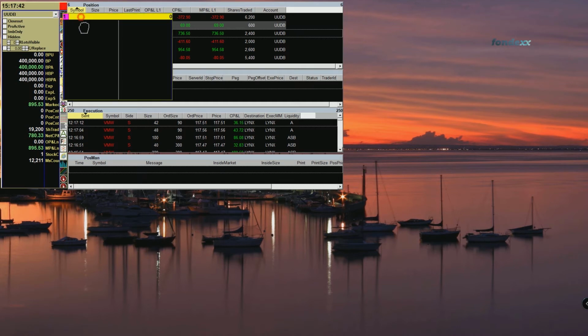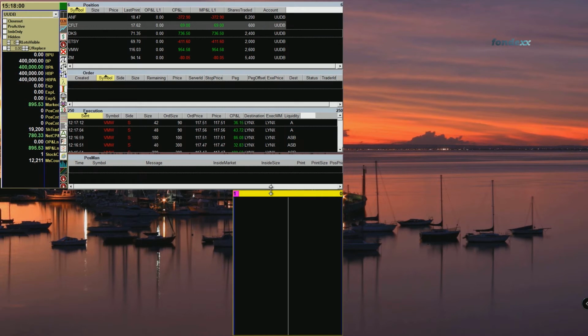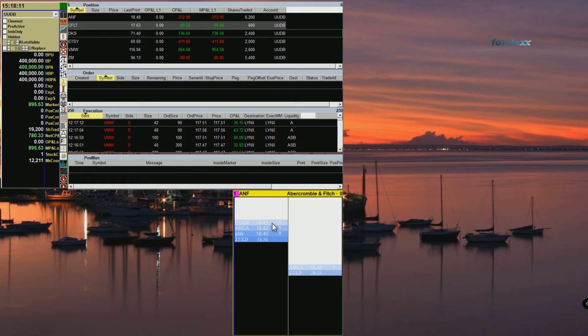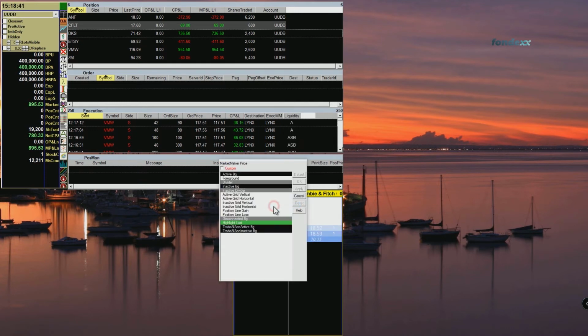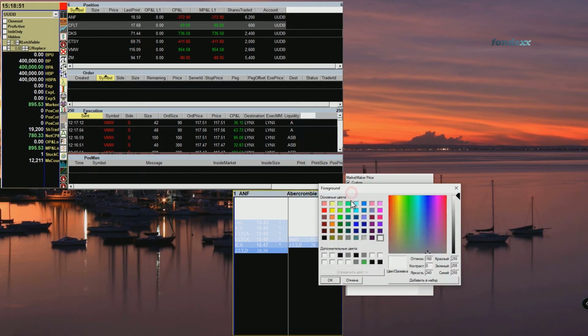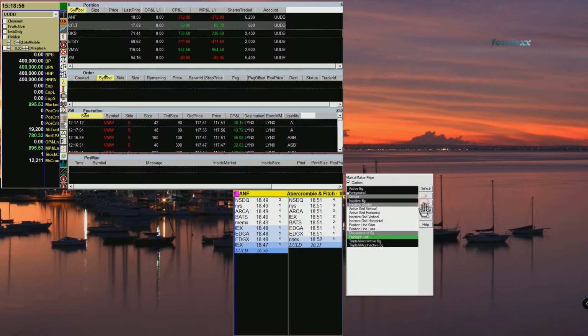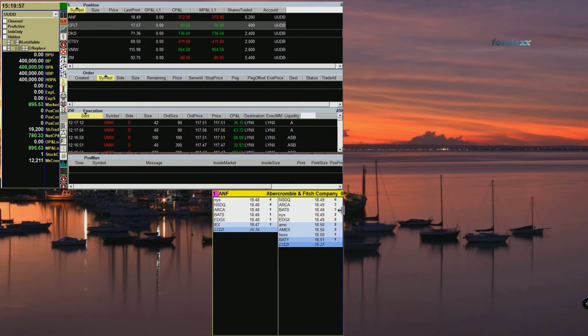The first thing to do for the convenience of setting up is to load the quotes, for which you need to start typing any company ticker you know. Then press enter. As in the case with the previous windows, let's set the color and fonts. To change the color, right-click in the font area and select color. Check the custom and change the foreground parameter. Similar to the previous windows, adjust the font size.